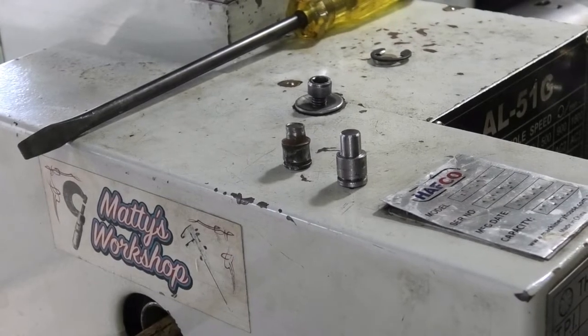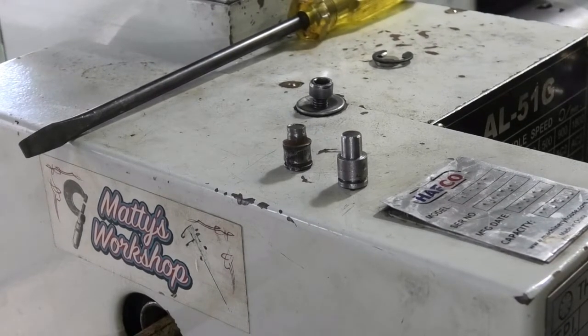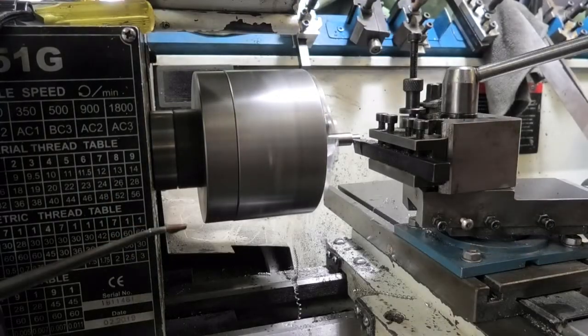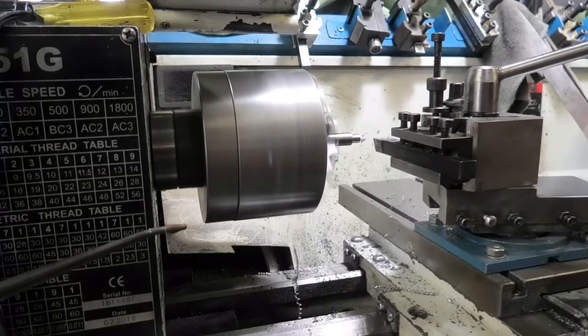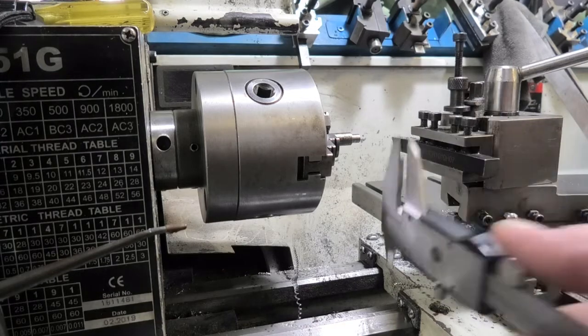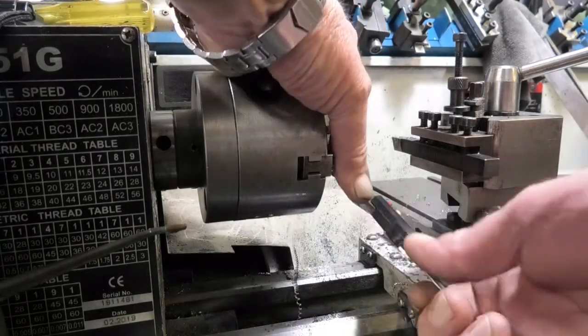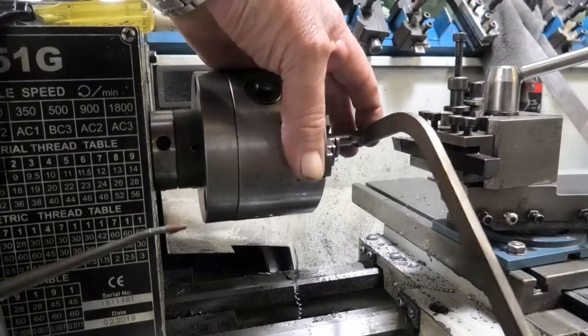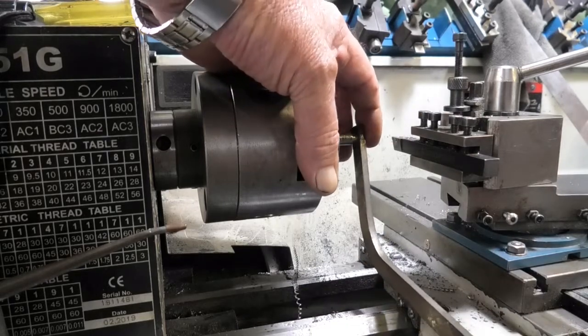So over to the lathe, where actually this has been photographed on the lathe, Maddie's Workshop's lathe. I forgot to press recording earlier. Should be down to about 254. Yep. And that's got to be a press fit. And I think that will be a press fit.